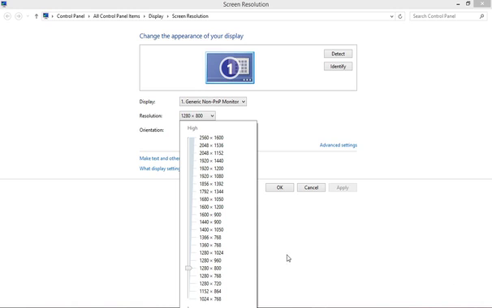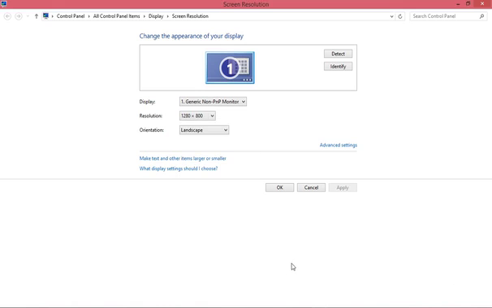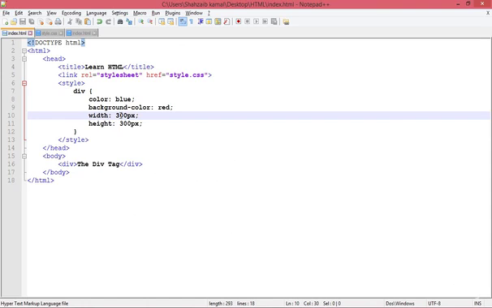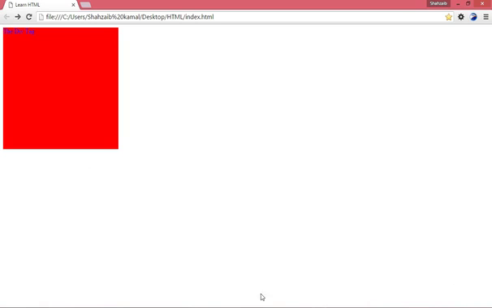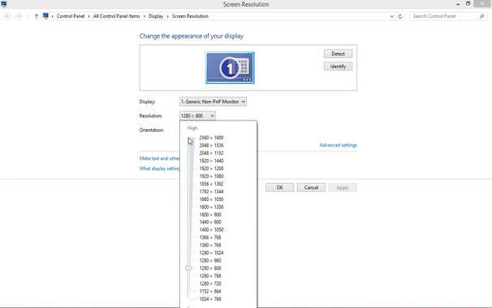So basically if I'm using the 1280, what is the size here? The 300 pixels. Well, one thing more, the 1280 is the width and the 800 is the height.